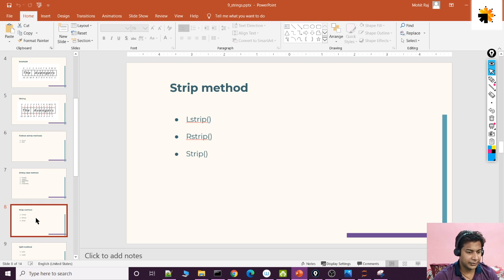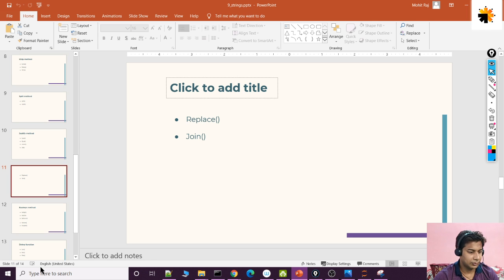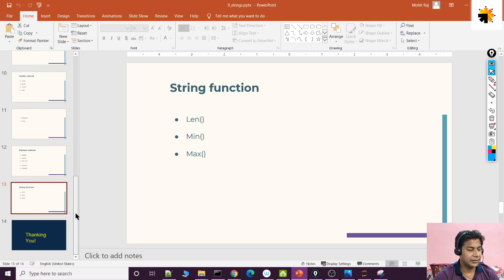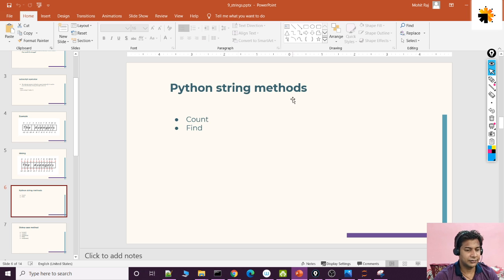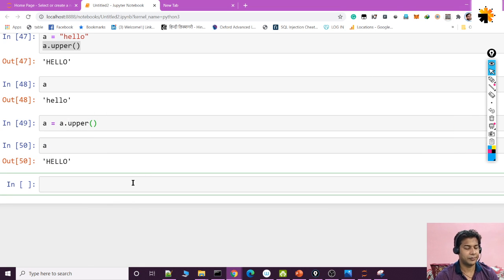I think I forgot. Let me show you the index method actually. If I don't know the index, consider what I can do here: a dot index and help.